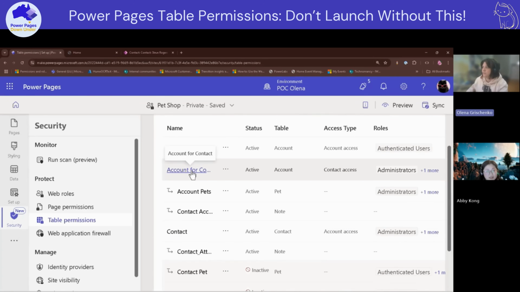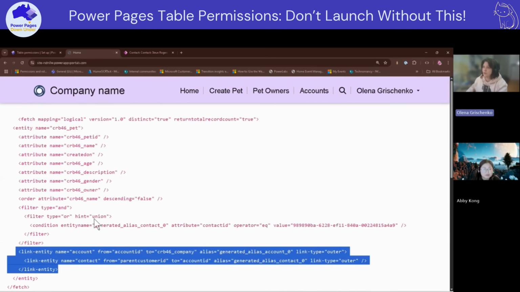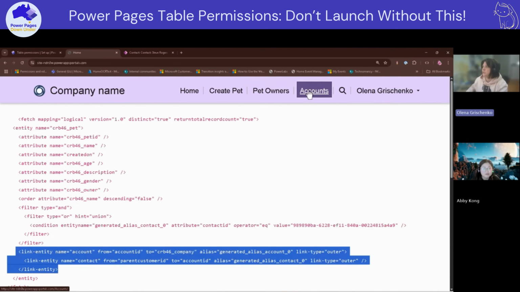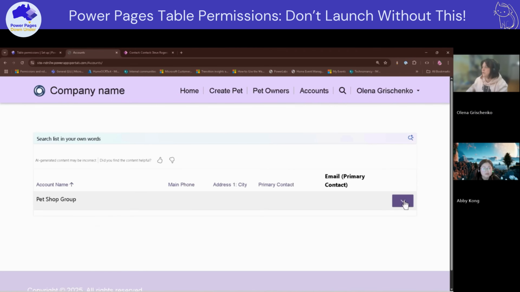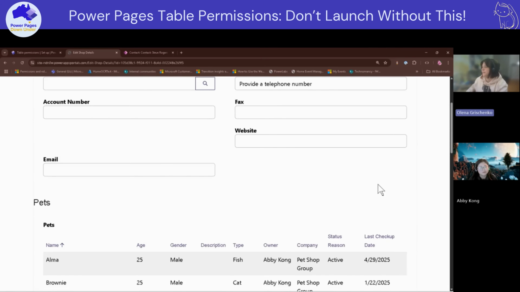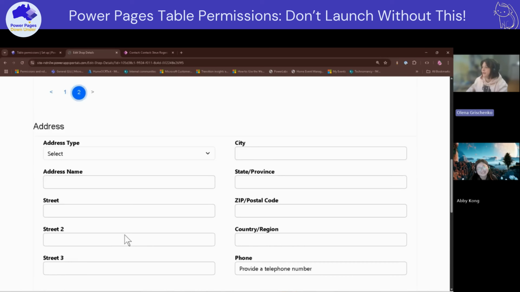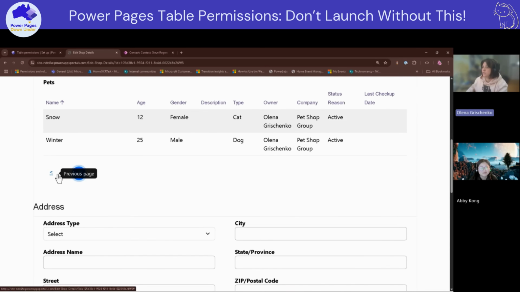Oh, this is the child permission. Here on the account for contact, we have account in the contact access. We have account for the contact. We have my organization and then child permission on the pets, right? So it adds this nonsense in the major thing and it filters it out. But as you mentioned, it's probably not going to change a lot in the actual account form. I think we lost everyone. If we ever release this, people are going to be super lost. But this is still security.